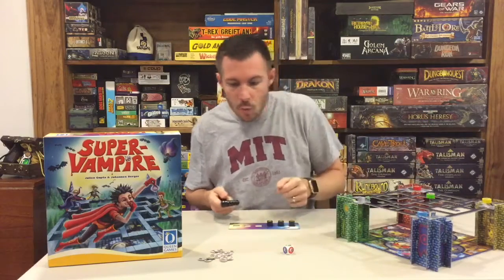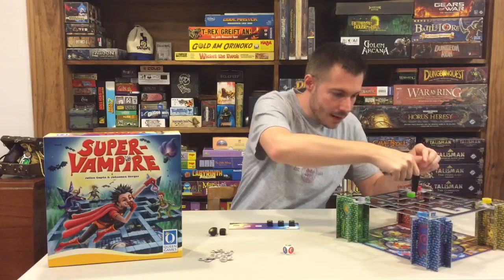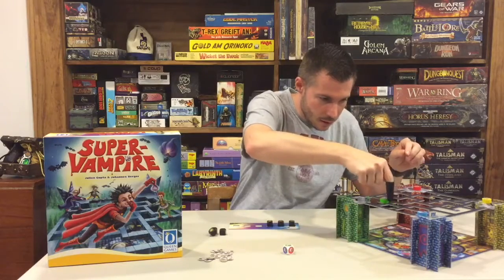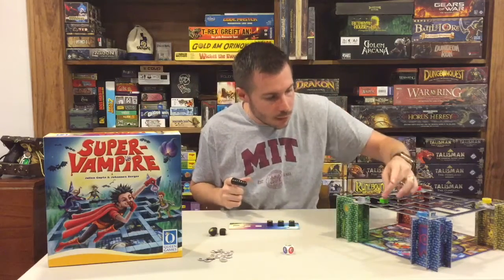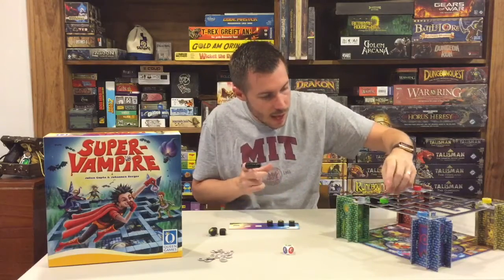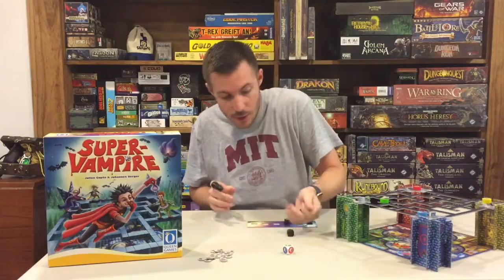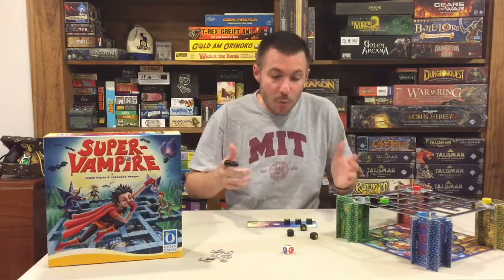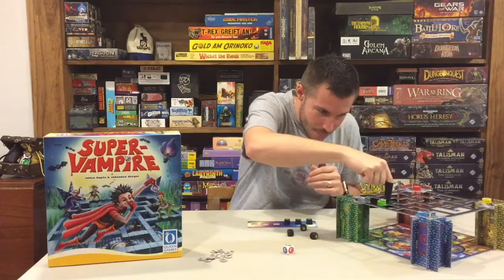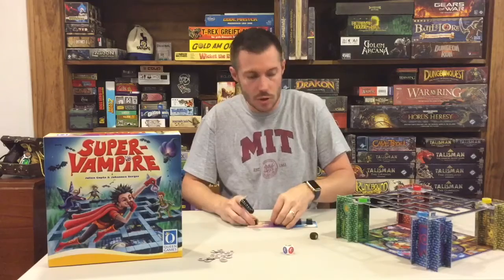Let's say I did roll in my example and I navigated all the way back over to my green clove and grabbed it — I put it right on top, now I have two. But at the same time, this other person in the game is continuing to roll the dice, so at this point I'm like, okay, I've got to get back home. It's kind of this rush of trying to get back to your base before all six suns are rolled.